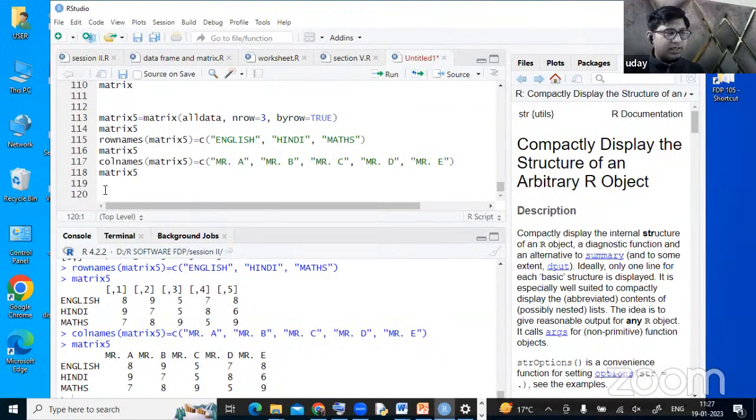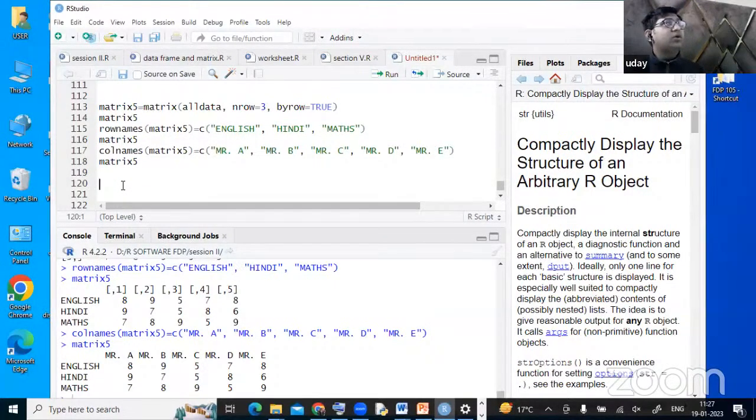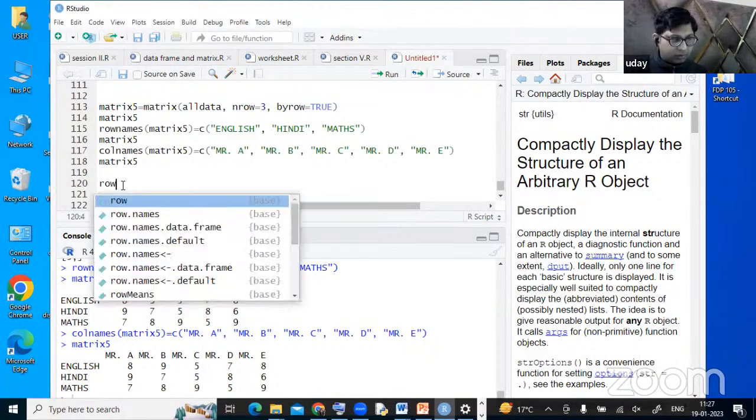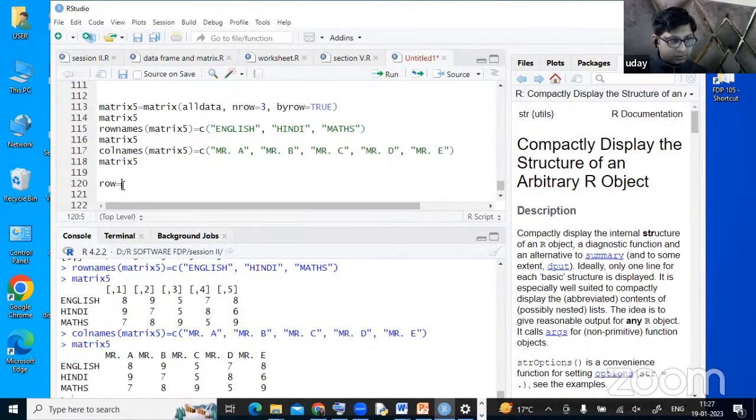So next, I want to tell you there's another command which you can use to name rows and columns. That is dimnames. Suppose I use the same matrix. But you have to remember one thing: in dimnames, the row name comes first and the column name comes second. So say I name a vector row is equals to c.